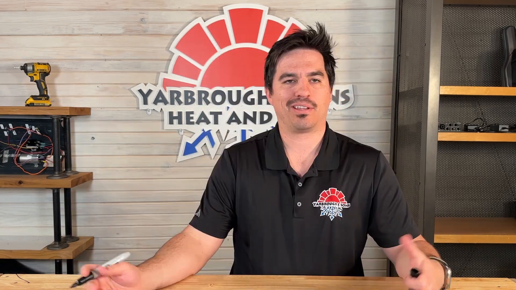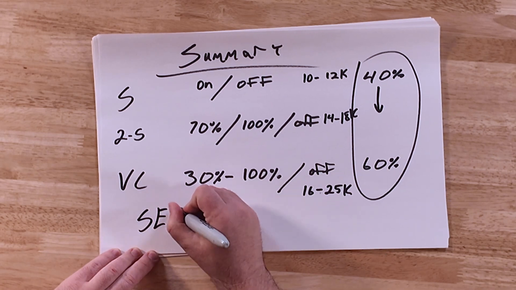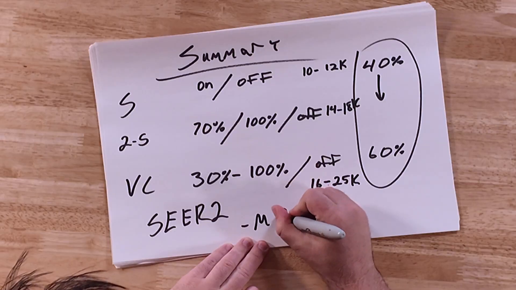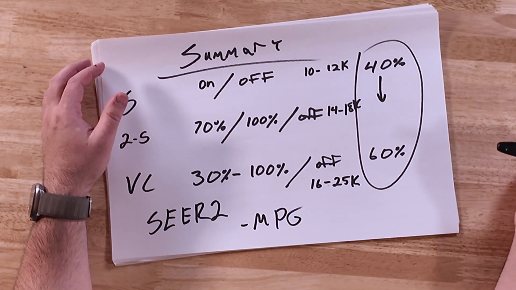One more thing: if you're researching a new HVAC system online, you might hear the term SEER rating — Seasonal Energy Efficiency Rating. The EPA changed how they measure equipment efficiency and updated the SEER rating to SEER 2.0, which is a more accurate way of measuring equipment efficiency. The easiest way I think about it is miles per gallon. Every system gets you from point A — hot and uncomfortable — to point B — nice and comfortable. It's just a question of how efficiently it gets you there and how much money you'll spend. The higher the SEER rating, the less money you'll spend to reach your ideal comfort level.